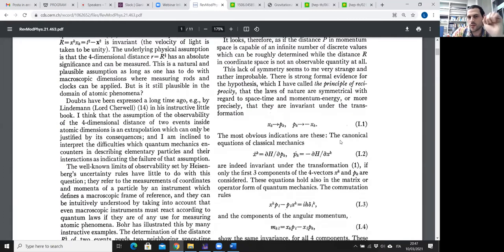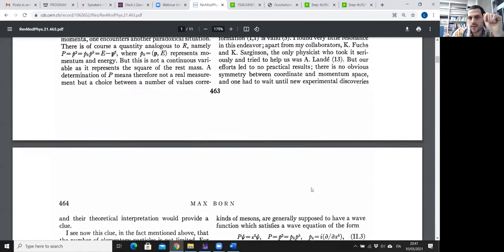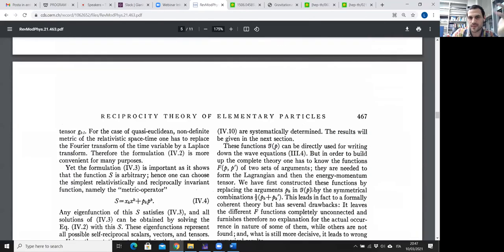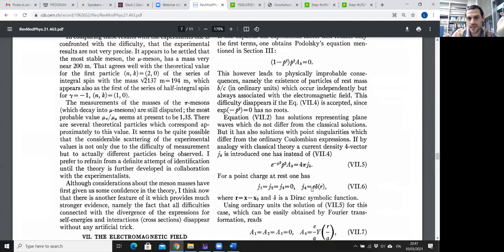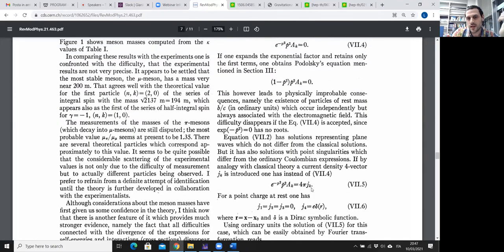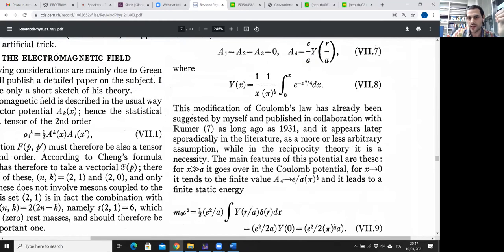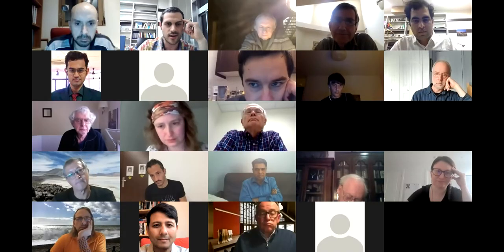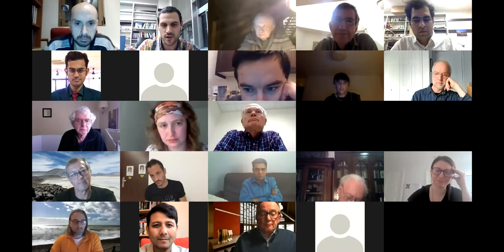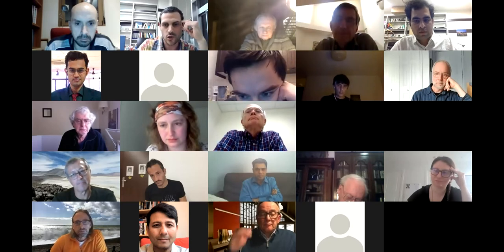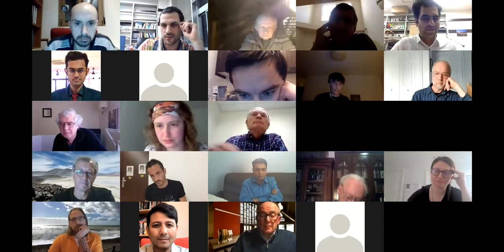Basically what it says is, let's assume as a fundamental principle that this kind of transformation, the reciprocity transformation, is true in nature. Then, by starting from this principle, you generate nonlocality, like the exponential of box. I don't know if his claim is true or not; I never checked the computation. But as a final statement Max Born says, it appears later, especially in the literature, while in the reciprocity theory it is a necessity. So he said that nonlocality is a necessity once you put this reciprocity invariance as a first principle. I just want to share it, but it would be nice to find some guidance to really fix these form factors for people that work in non-local theories.